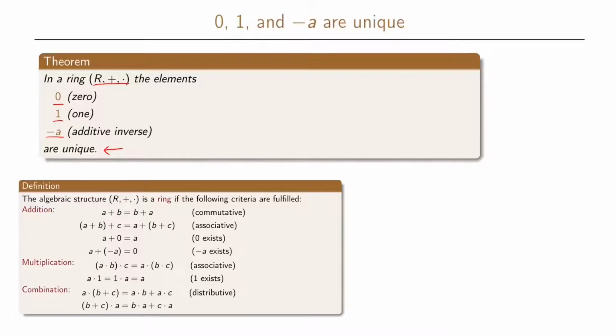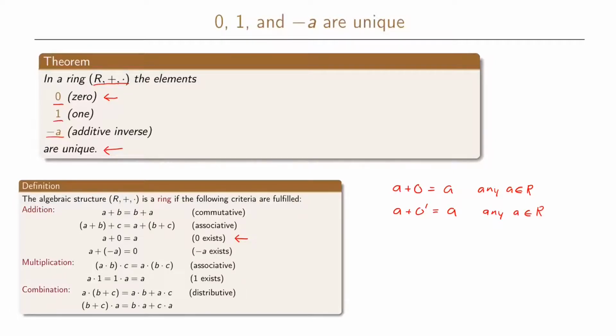And again, the theorem will be proven by using our definition of the ring. Let us start by showing that the zero element is unique. So let us assume that it is not unique. So this 0 here is not unique. That means that we have a plus 0 equals a, and we also have another 0 element such that a plus 0 prime, we can call it, is equal to a. And this should hold for any a in our set R.